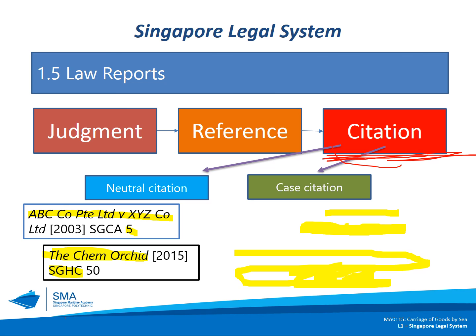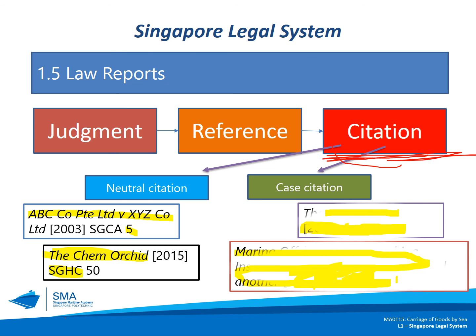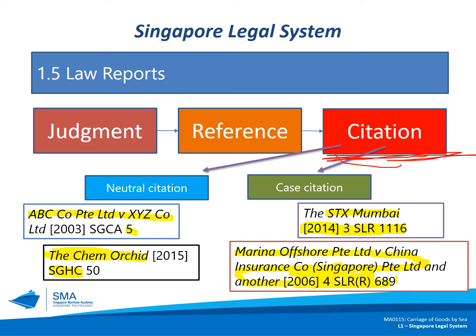Okay, let me use this case to explain. Marina Offshore against China Insurance, blah, blah, blah. 2006 4 SLR reissue 689. Meaning to tell you, you see, the year is 2006, which is before 2009, correct? So if you look at the original 2006 judgment, you will definitely see a different format as compared to this. If you look at the old 2006 law report, the one with SLR, you will see the format is definitely different from this one.